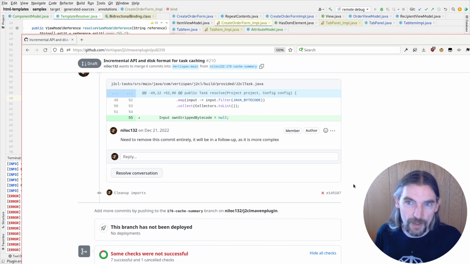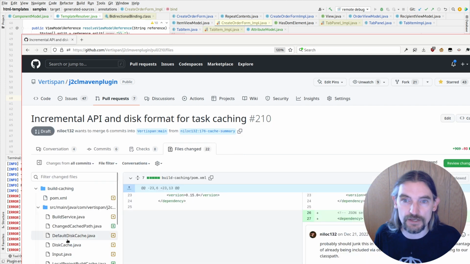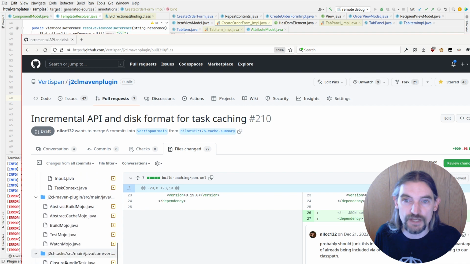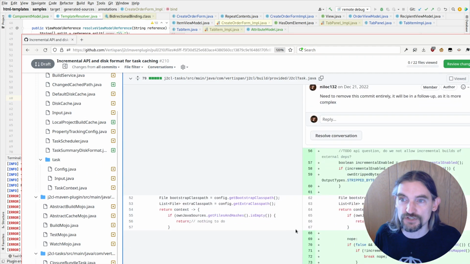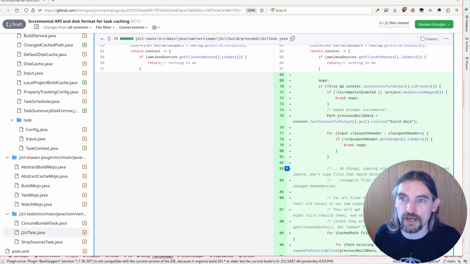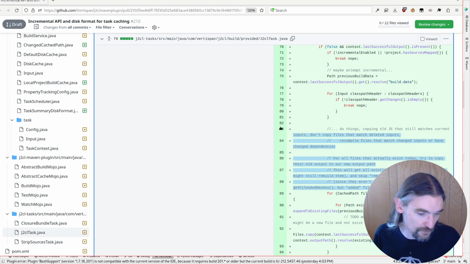Yeah, so I am happy to release this. I thought you were going to be working on the Jackal stuff, because this is just a hack put together to say, make Jackal work. The Jackal task here, though, is just slapped together to say, hey, it's kind of implemented. Do things, copying old JS files. So if you want, we can skip making this incremental entirely, except the only once issue.